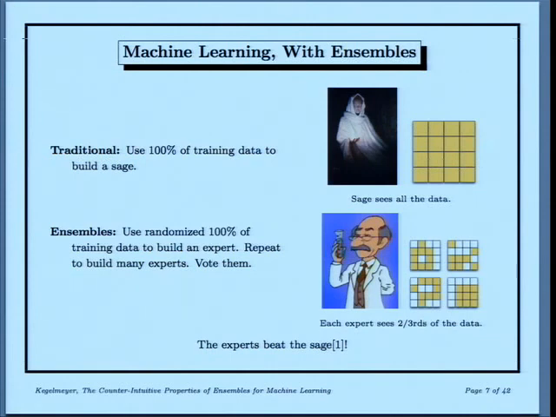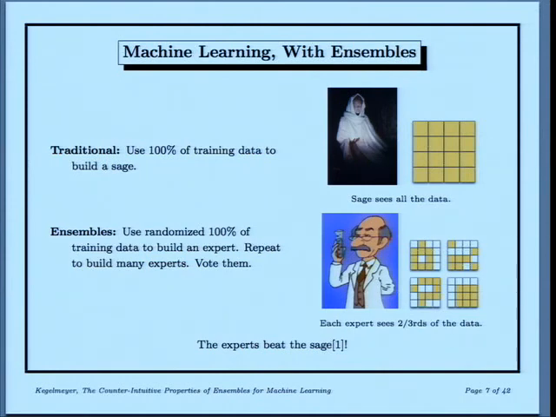I'll explain in more detail exactly how, but the core idea is I have this pile of training data. I sample from it with replacement to make another training set the exact same size. So my new training set, let's call it a bag of data, is a degraded version of the first training set. It's missing some points. Some points have been duplicated or triplicated. I build a single classifier from that new bag. I get something I'll call an expert. Now, as you can imagine, the individual expert is less accurate than the sage, because it's seen a degraded version of the data.